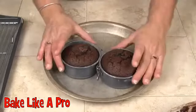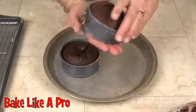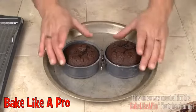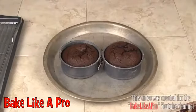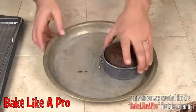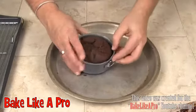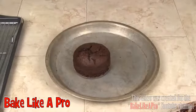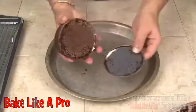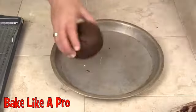Here are our two little cakes — and when I say mini, I'm talking mini. Look at how small these are, aren't they beautiful? I baked these for 25 minutes at 350 degrees Fahrenheit. I'm only going to be using one today, so I'll pop one to the side. I'm going to open it up and pop it out — isn't that nice how easy it comes off? The little bottom just pops off. Now I'm going to cut off the top.